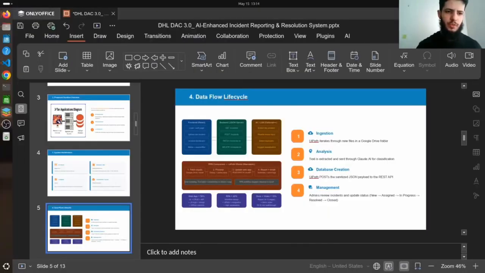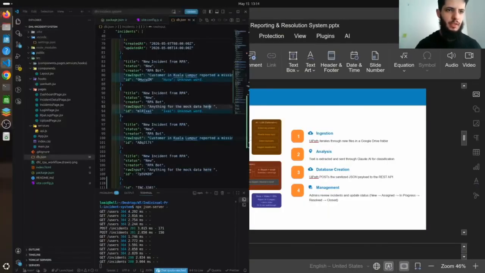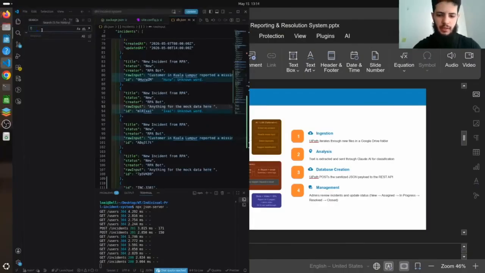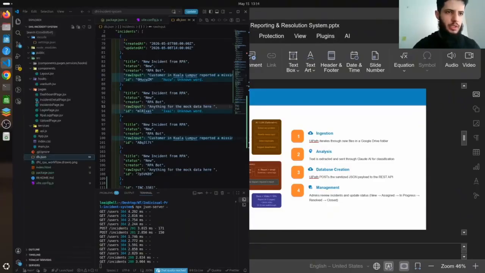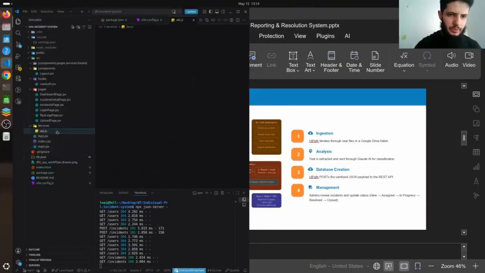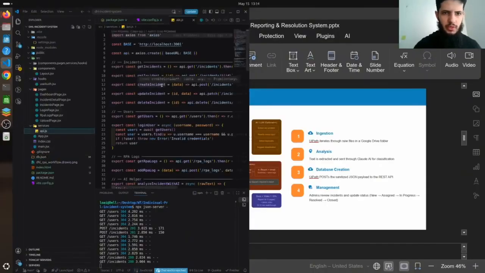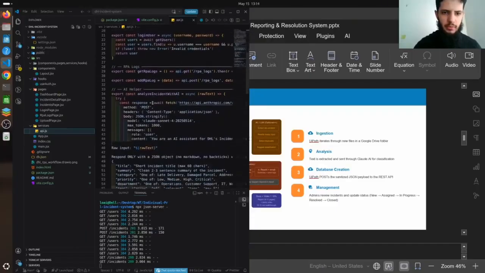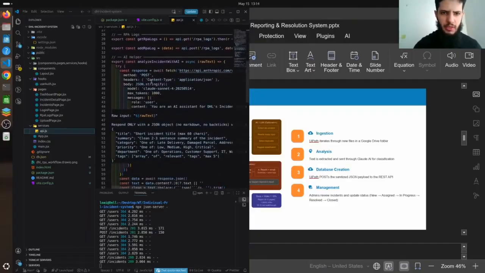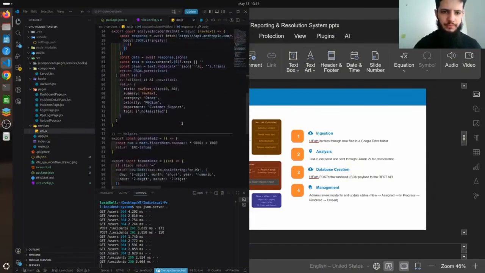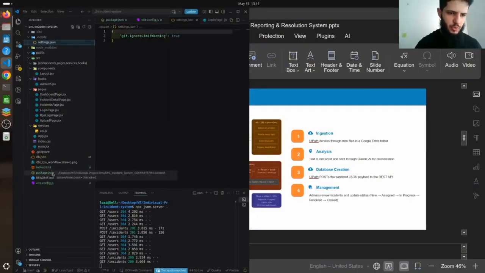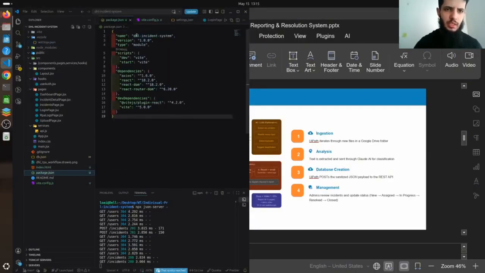I'm going to show something else, which was the API. I have the API here. I wrote the keyword, and I have the API itself, which has Claude Sonnet 2024 as the model. And here, as you can see, it's working perfectly fine while fetching the data as I showed.